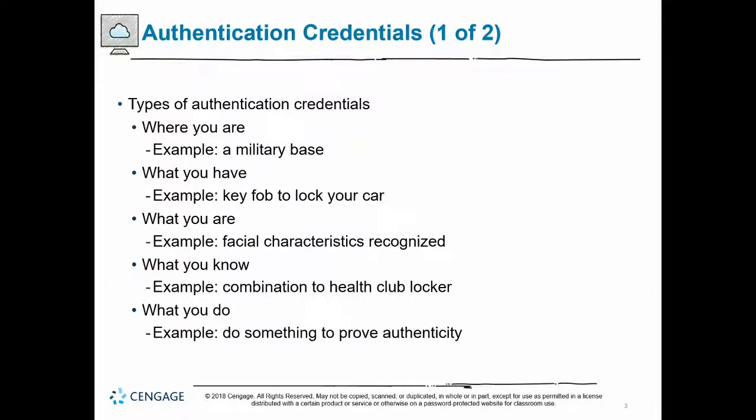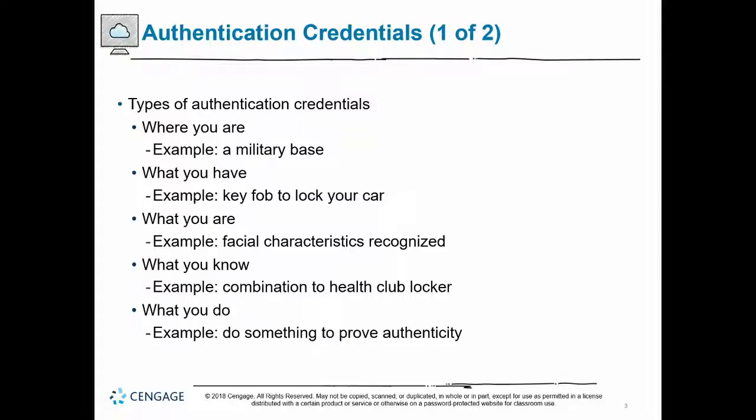So there are different types of authentication credentials, and they start from where you are, what you have, what you are, what you know, and what you do. So where you are is a specific location. What you have, is it a key fob or is it some type of key? A physical device, right? What you are, you yourself as a human.